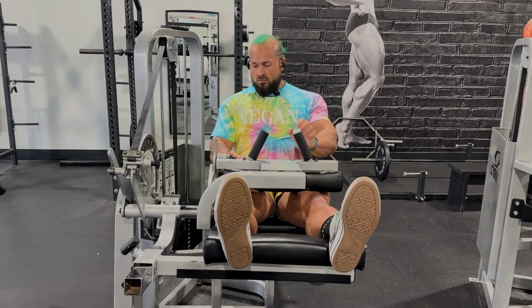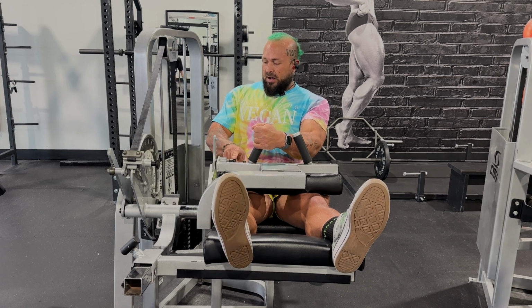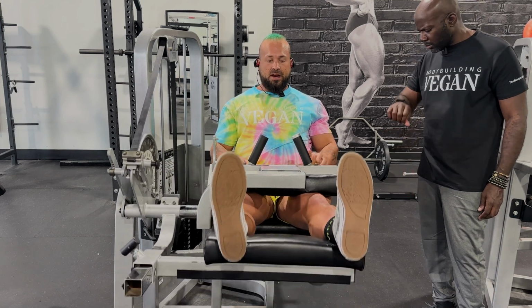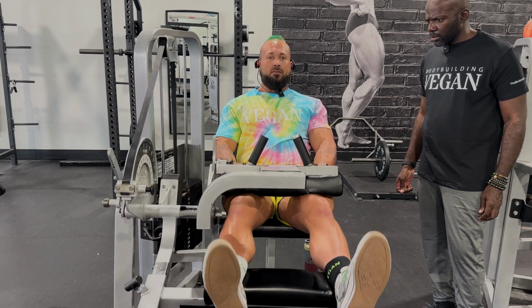So big tip on these is to get this as tight as humanly possible. Because the tighter this is, the more you get locked into the machine. Try to get a decent stretch at the top, and then come all the way down, squeeze at the bottom.